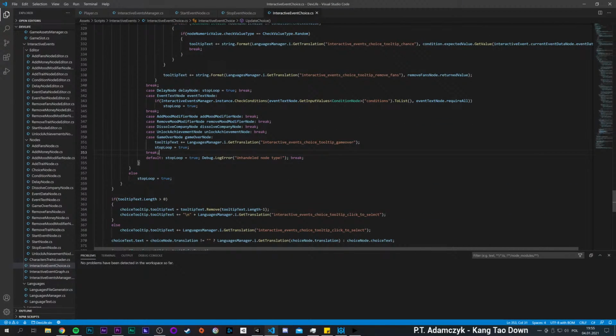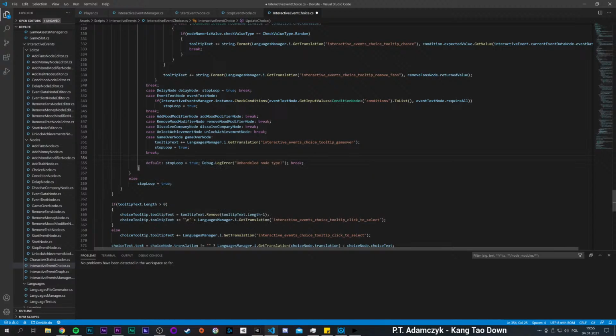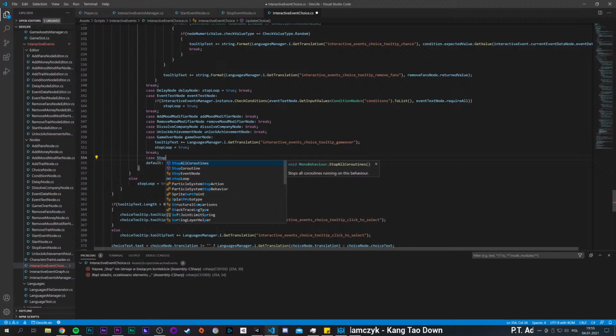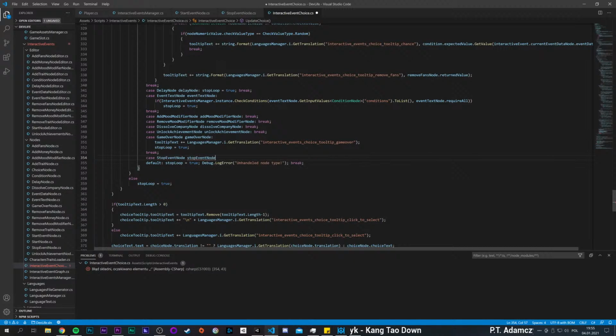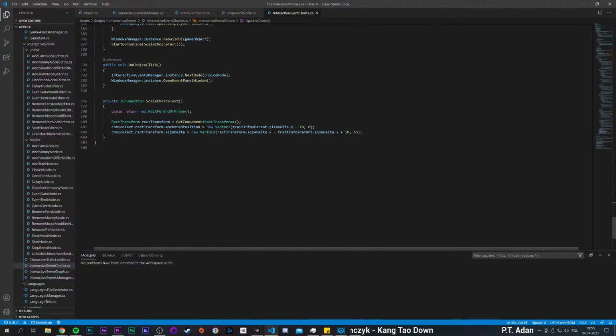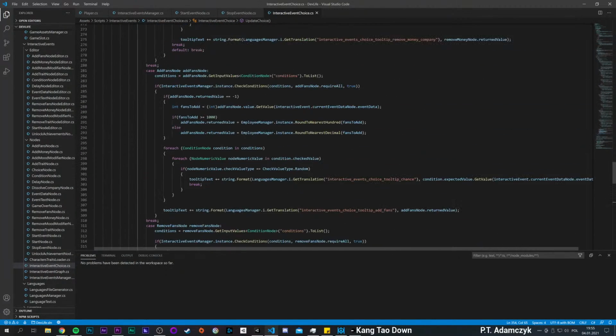In the choice, I mean, it can just stop event node, stop event node. Do I need to do anything here? No. Because I should not stop the loop here if it ends, right? I hope. For now I will just break it, and that might be a possible place of a bug.